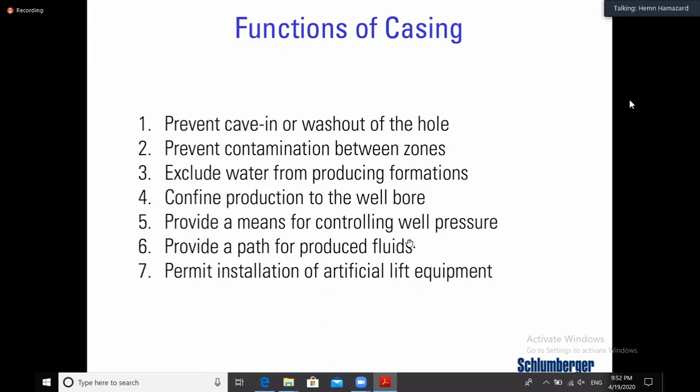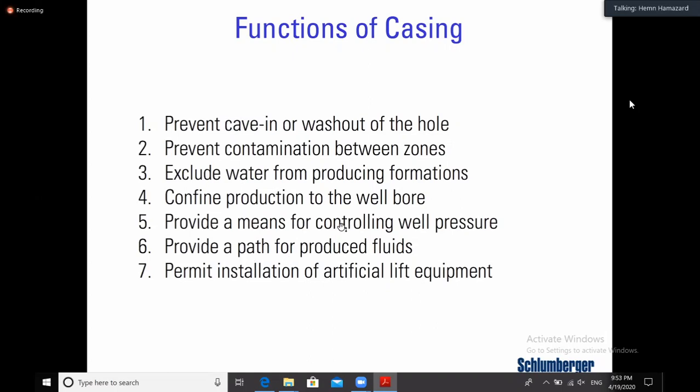Provides a means of controlling the well pressure. As we discussed, the formations have pore pressure, trapped pressure. While drilling, your mud, as we said, is the key to avoid getting any pressure inside the hole. But after you finish the section, the open hole, you pull out your bit and all the other tools, and then you run your casing, and then after the casing, you send the cement between the casing and the formation behind the casing, and then it's done. That formation pressure cannot create any issue for you anymore. So that's what provides a means of controlling well pressure.